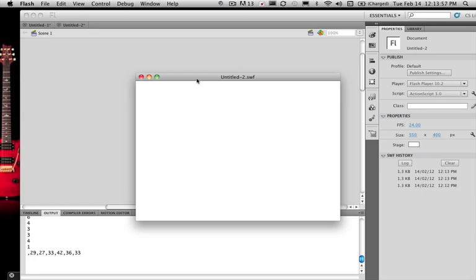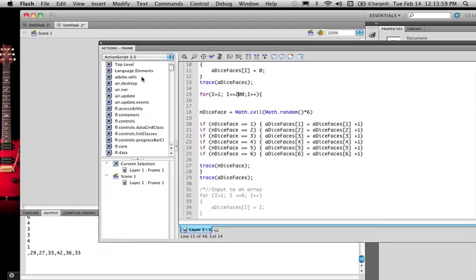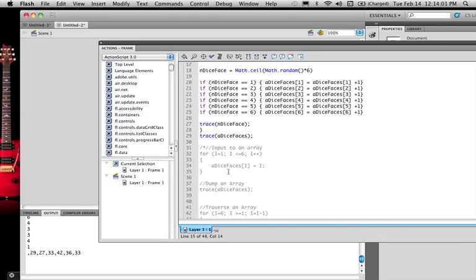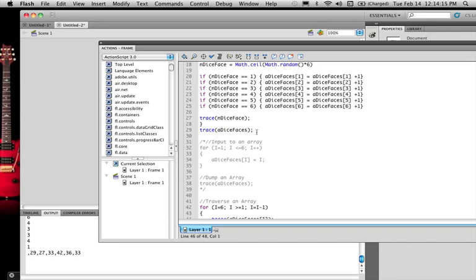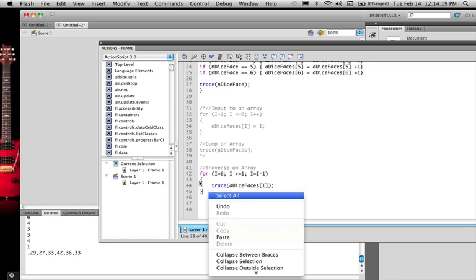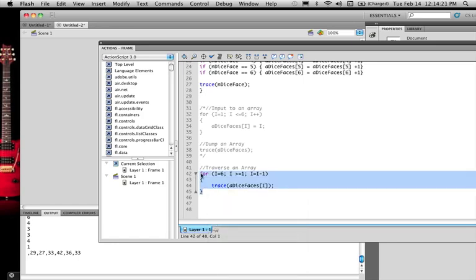Alright. Now, at the moment, we're dumping the array. I'm not really happy with just dumping the dice arrays. So this is where I prefer to traverse them. So what we do, we just cut this out of here. We'll move that up here and just go */. Turns that code back on. And I'll just get rid of that one. So I'll move it up as well. That way it looks a little neater. Move that up to here.